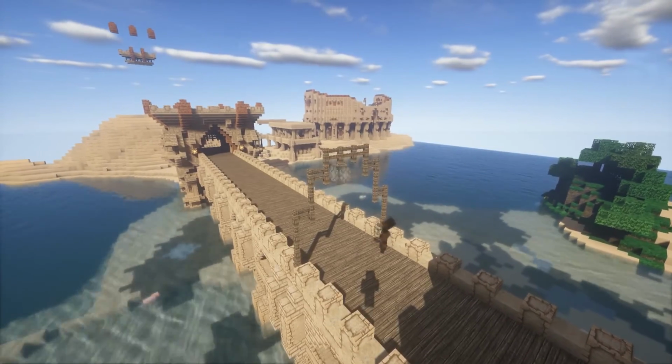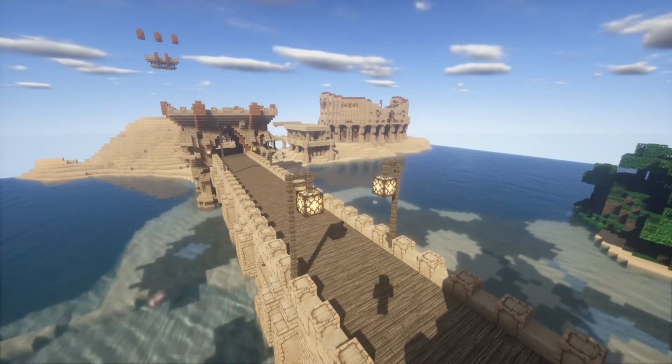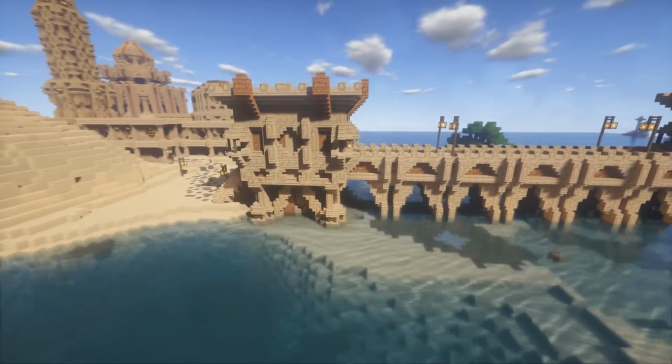And now it's time for the lighting. I tried this initial effect and I did not like it one bit, so I went back to our traditional light posts that we have throughout our city. And that's the bridge, and that means that's also the final episode of Let's Build a Desert City.